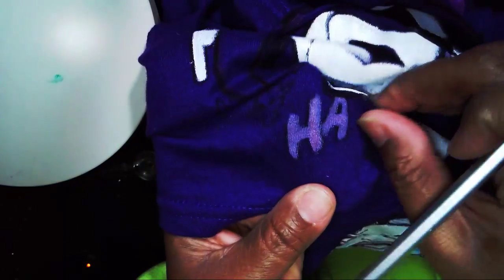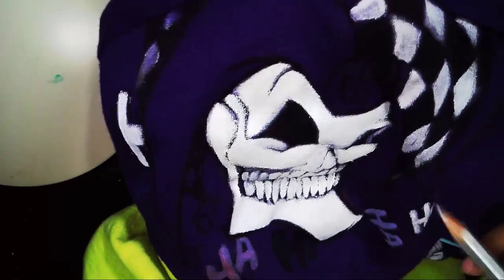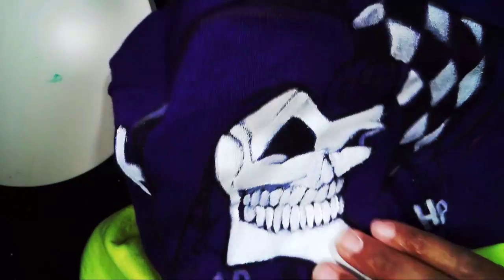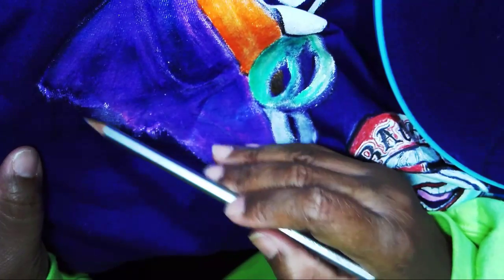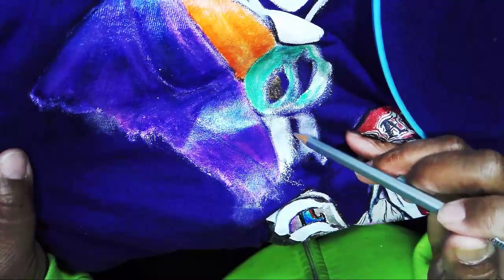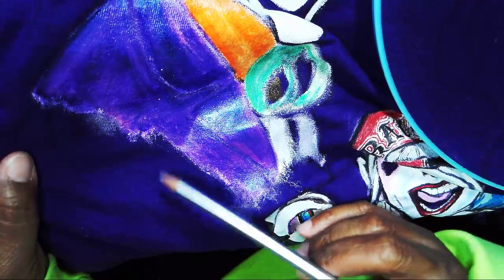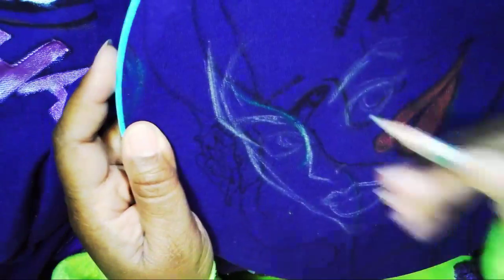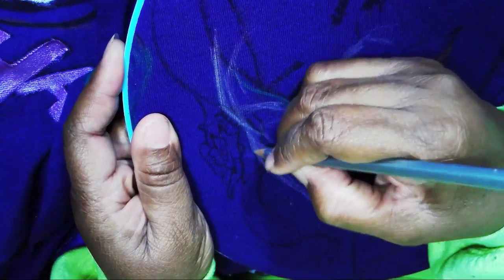And I started one layer on this other one. But I still can't decide what colors I want to make the alternating patterns on this little Joker symbol. And then what I'm thinking about doing, so that it doesn't look like it's a hard stop right here, is kind of make it look fuzzy, like a spray painting, kind of like this looks kind of fuzzy. And I'll probably put either Mr. J or Joker Bae, and then I was going to put on this side Poison Bae on this one.